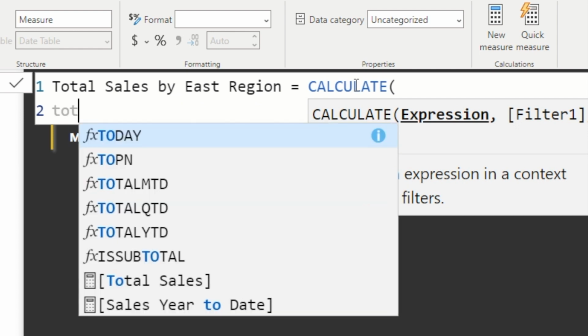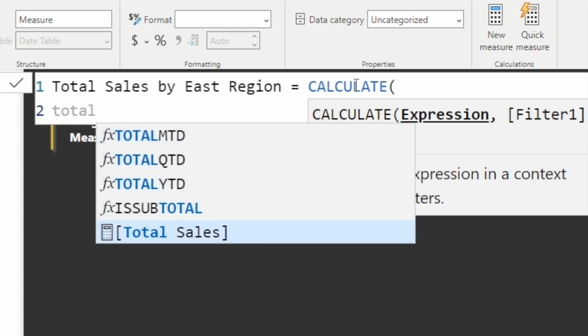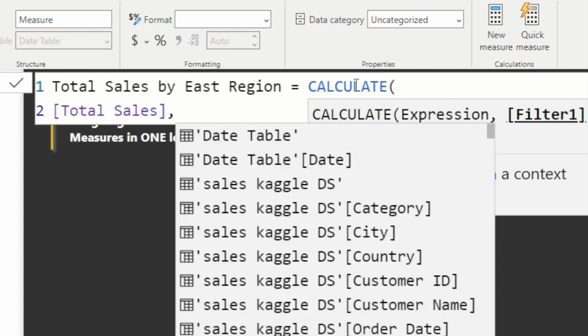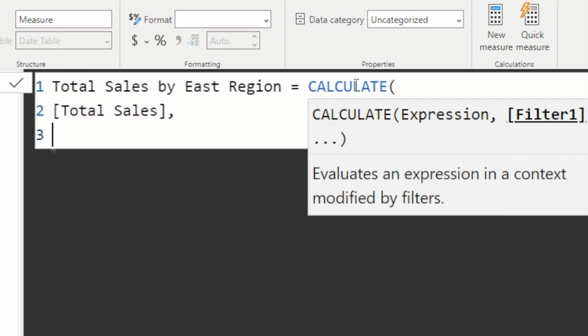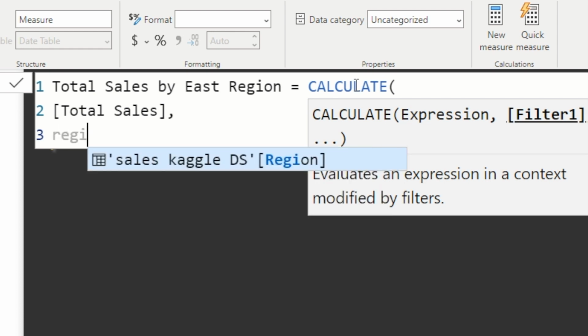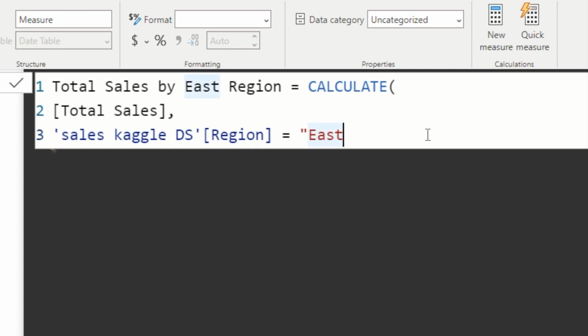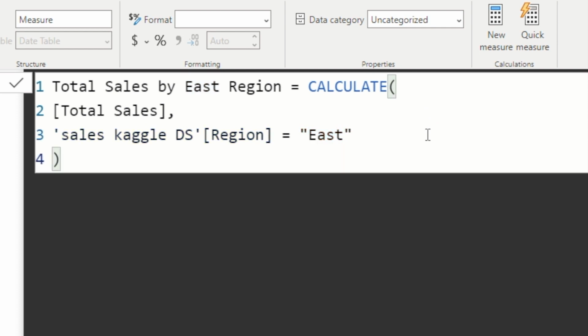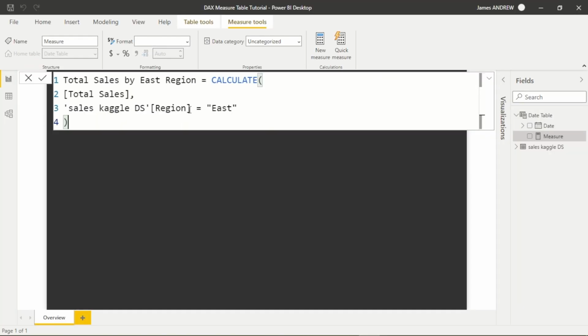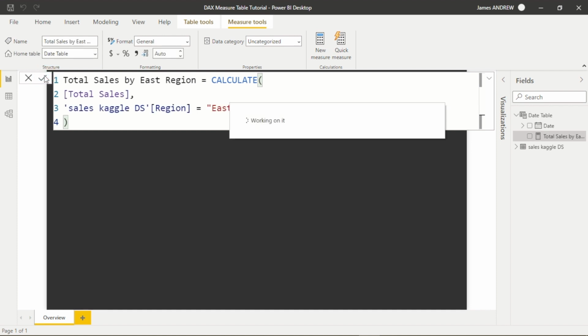So we'll just do a simple calculate function where we're looking at the total sales, and we're going to look at the total sales by a region. So here, this is the previous, it's just a simple sales data set. And I'm going to make this region equal to East, wrapped within our calculate function. And this should work. So when we implement it and drag it into our dashboard, we'll see that despite it being within the date table, it still functions even though it's referencing the other table. So it's important to note that straight away.